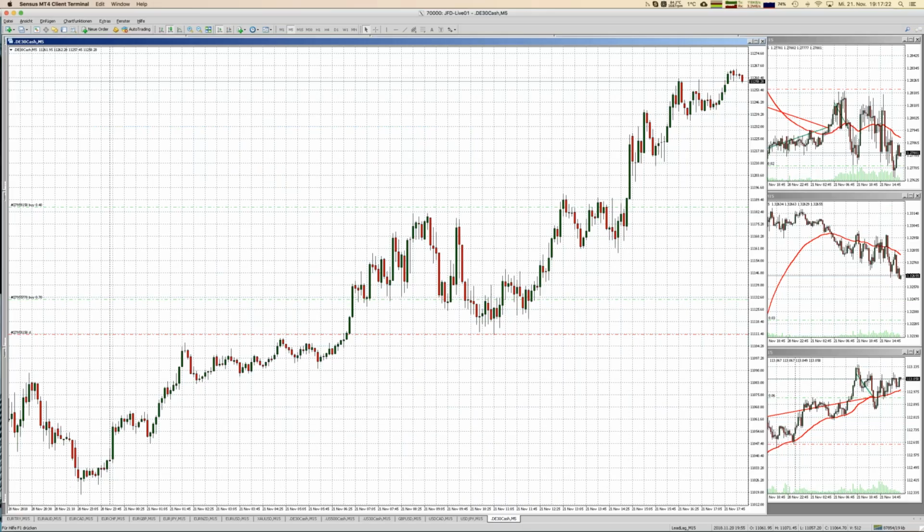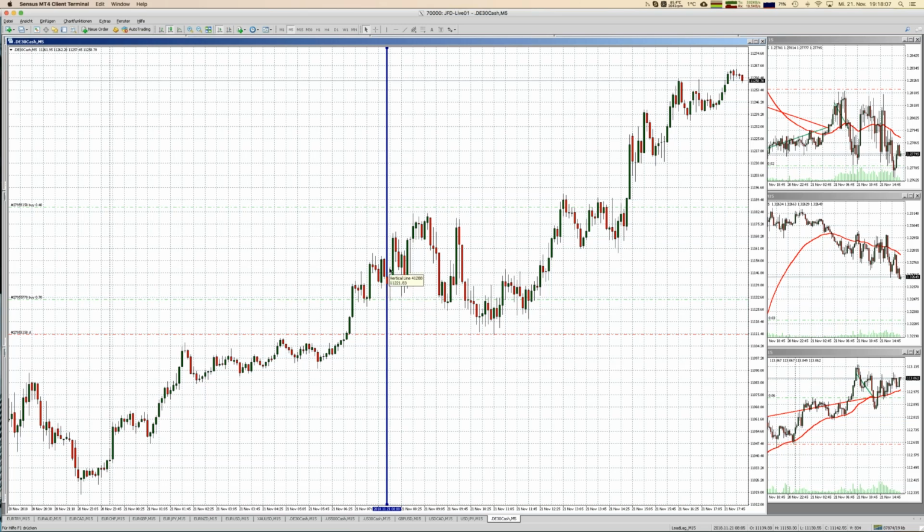Let's do it visually within a chart, because that makes it a little bit easier. Let's start with the DAX chart, which I prepared already here. Just an easy chart, M5 period, and so we start with the reference time. Let's set that reference time to, for example, 8 o'clock. And what does it mean within a CFD chart? At 8 o'clock, it would be 9 o'clock German time. So why not go for that?